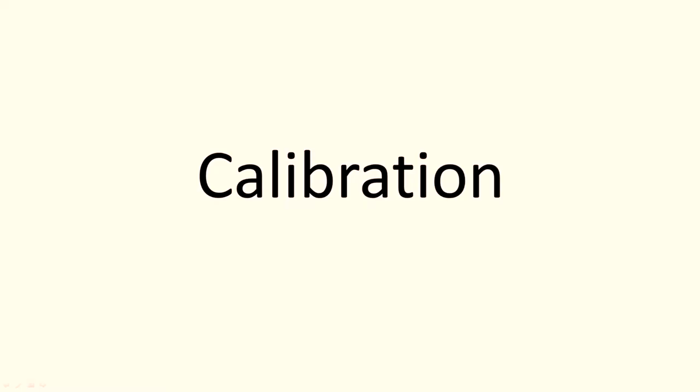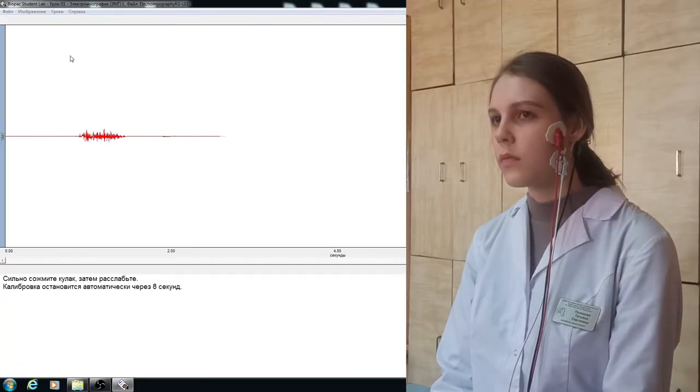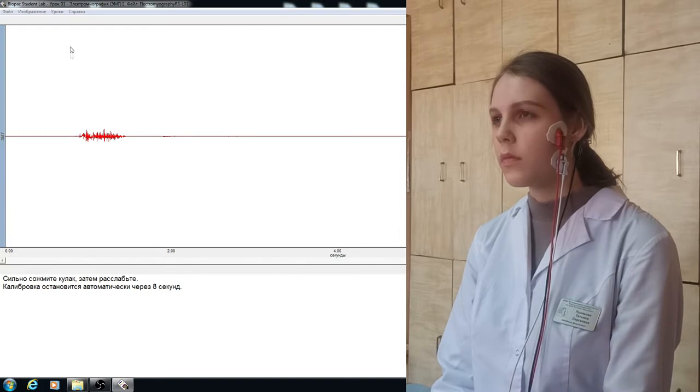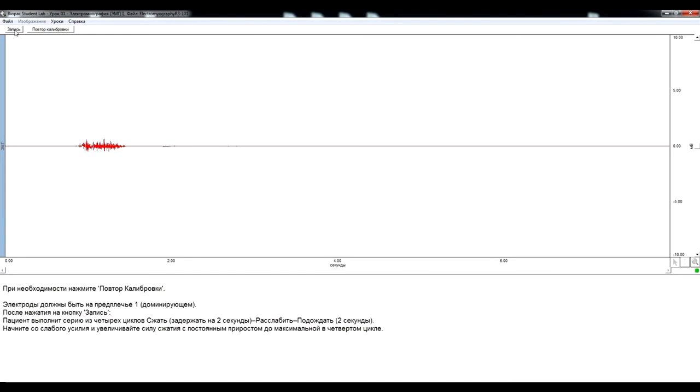After that, we perform a calibration, which sets the internal parameters of the equipment and is necessary for the optimal functioning of the device. Press the calibrate button. After 2 seconds, the patient clenches the jaw with medium force to make an auto calibration. Check the results of calibration. After finishing the recording, the screen should look like this picture. If the data match the sample, start the data registration section. Repeat the calibration in case of non-concurrence.